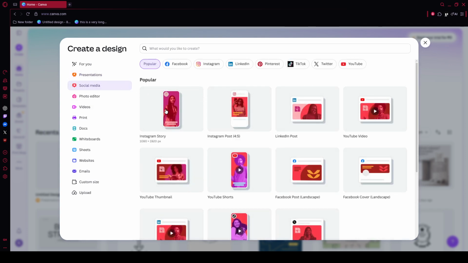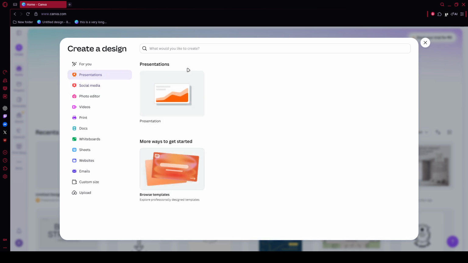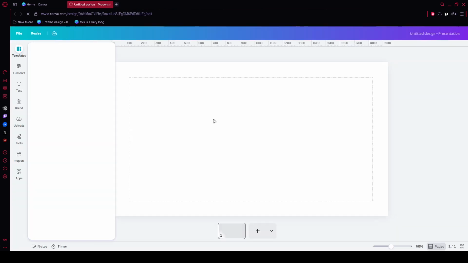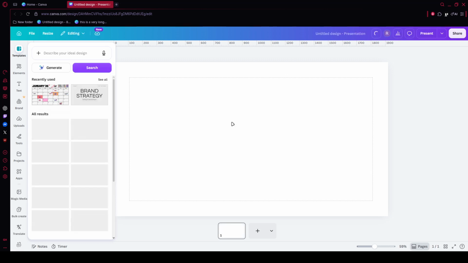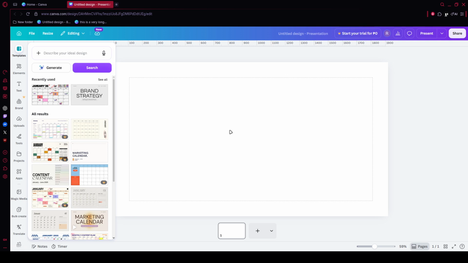Next, choose the size and format for your project. Canva will show you a list of design presets you can scroll through. Pick the one that matches what you want to make, like an Instagram post in portrait format or a story layout for vertical content. Choosing the right size at the beginning helps your design fit the platform properly and gives you a smoother editing experience.